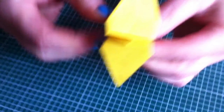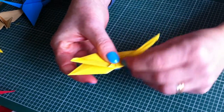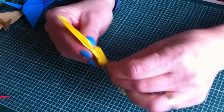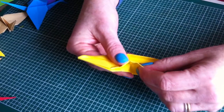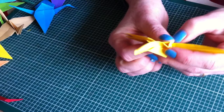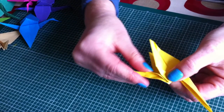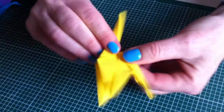And then these are the legs — well, we'll call them legs, but they're actually the body and the tail. So you fold that up like this, and then you pull this so that it folds inside itself, which is very fiddly. Even though I've made lots and lots of these cranes, I always struggle with this bit. You need to fold it really correctly, because that's not quite right, but it looks okay.